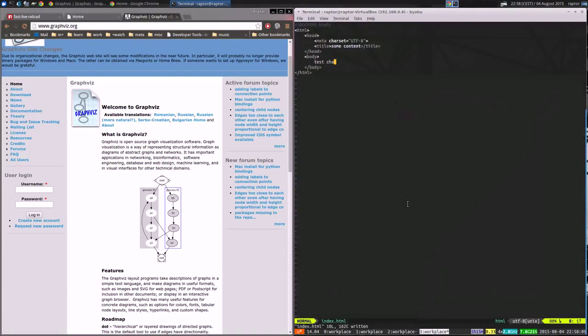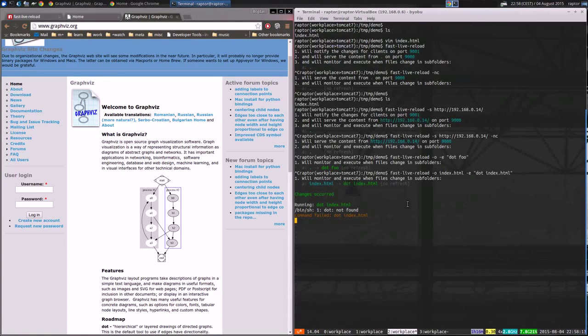So now only when this file changes, we're probably going to get an error because there is no blah. I don't have it installed. But the idea is, again, we can actually execute commands when files change. And basically this is just a watcher which executes commands when files change. But the cool part starts now.